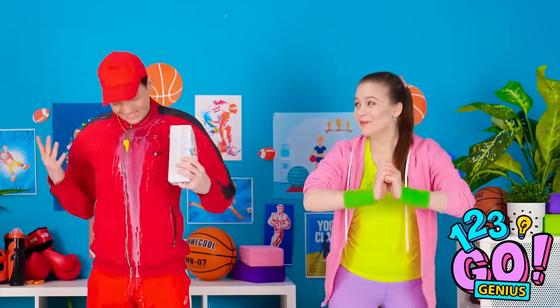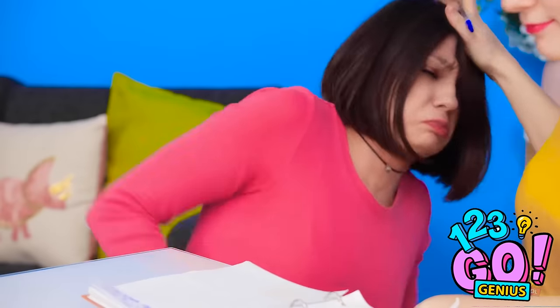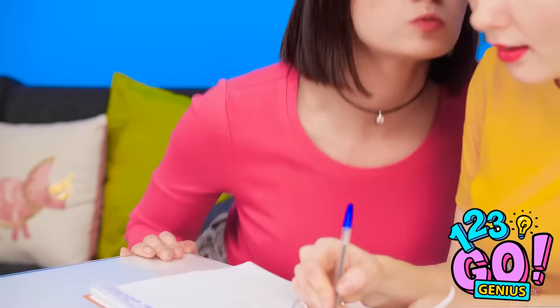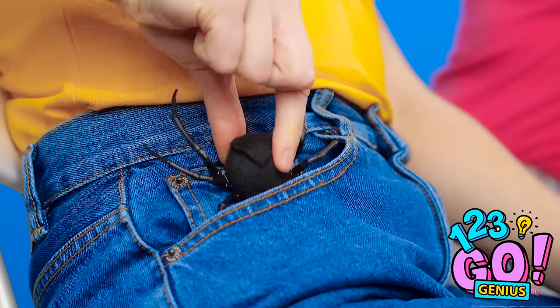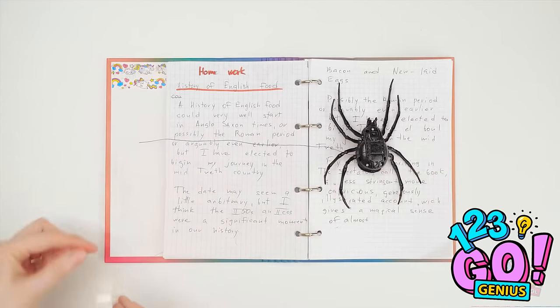How does Kate know this stuff? Eyes to yourself! Whatever! She got number five?! Oh come on! Can't you help a girl out?! Fine! I'll answer these on my own then! You wanna sneak a peek? Then get a load of this! Scary, huh? Attach a rubber bug to a string and tape it to your notebook. Put tape on this guy too. Here we go! She's totally gonna take the bait!